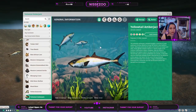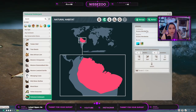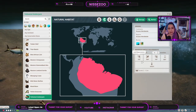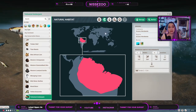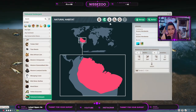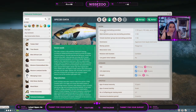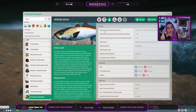Ooh, I actually think we forgot to go through the Zoopedia. So here it is. It's the least concerned animal. Oceans worldwide. So this is not real. Arctic and temperate biomes. And 1 square meter of land and water. I don't think they can set this to less than that. Needs 6 to 42 degrees Celsius, grates two fins, above 1.5 meters. Again, they're fish. They shouldn't have to have so high a fence. But when you build your own fence, you can technically just take the see-through fence, make it taller, and then just build something smaller. I've done that a few times.